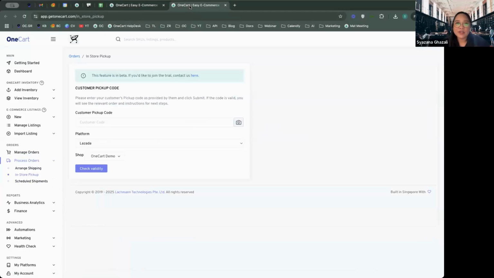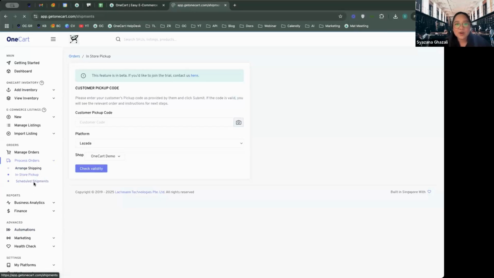Some Lazada merchants actually have their items at retail stores, and they are sending it through Lazada and then they want to pick up. You can pick up using their QR code, and OneCart supports this. This was again requested by, I think, two of our users, so that's why this is in the system. However, we are also aware that the majority of our users do not usually use this. But now you know, should you want to use it, we have this feature called in-store pickup.